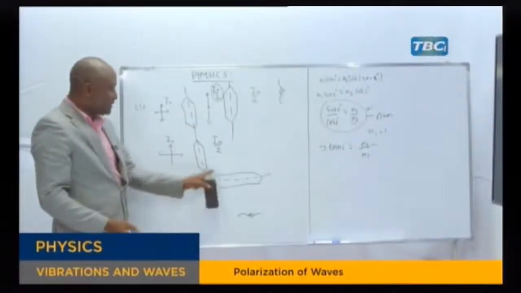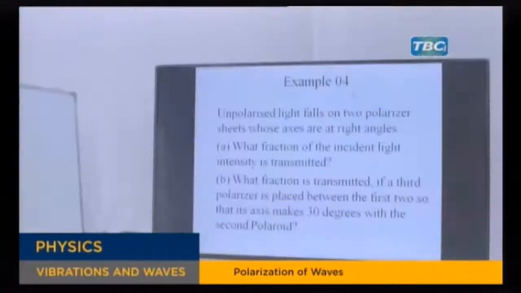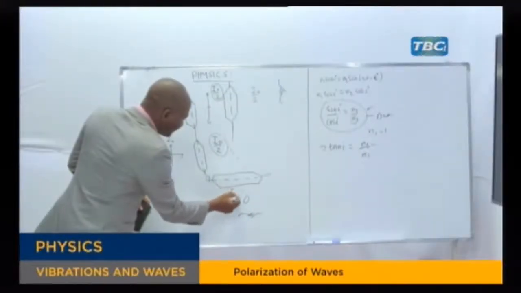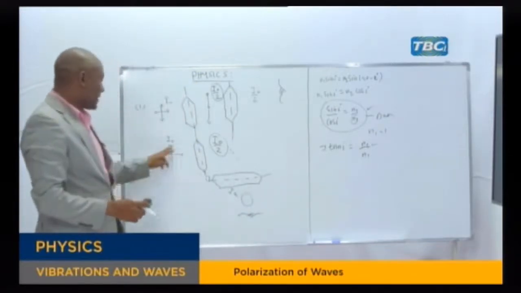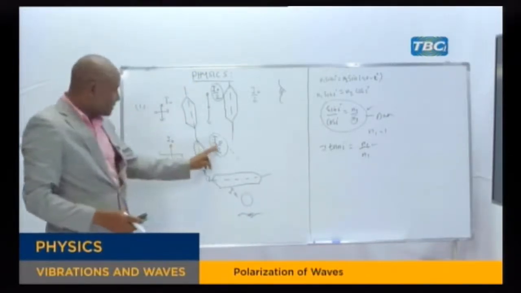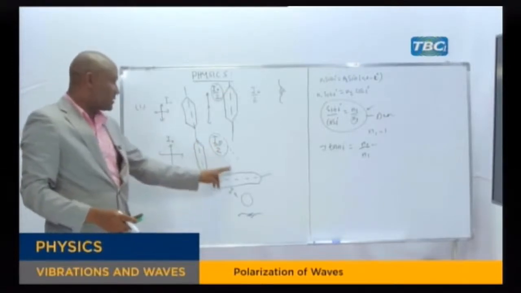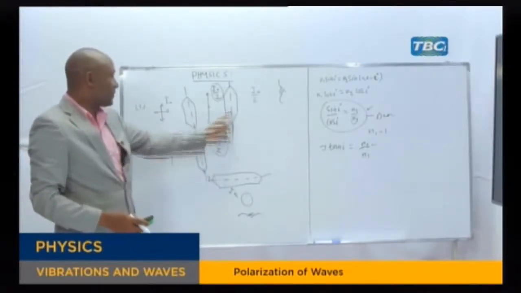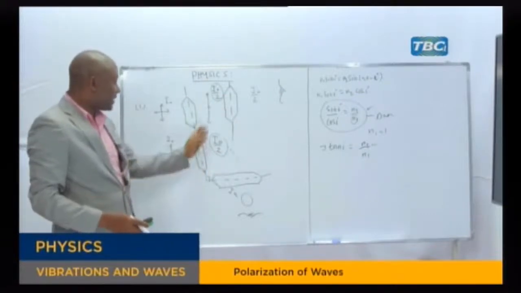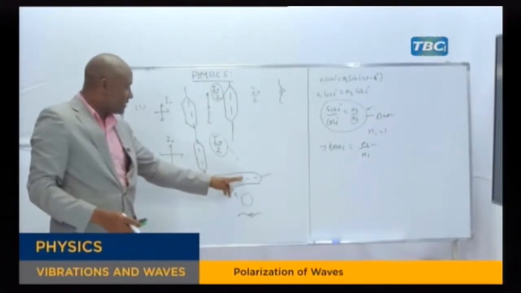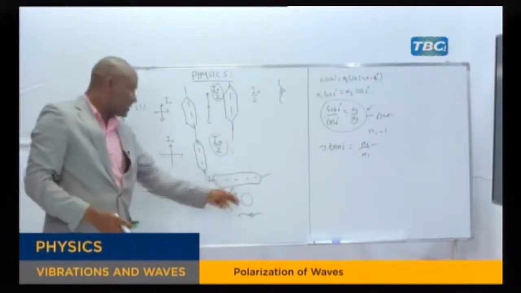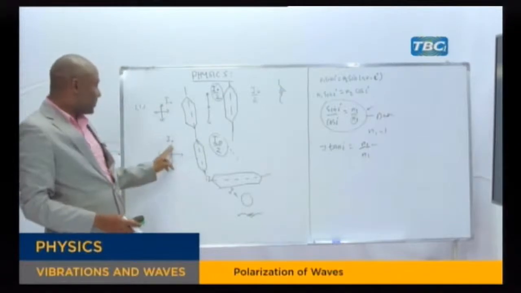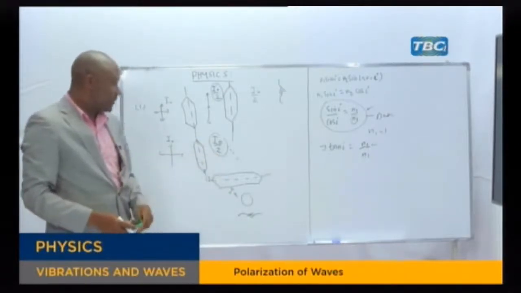Now the second polarizer, which is at right angles to the first one, we saw that the intensity of light decreases to 0. Here it is I naught. It is half. You can see what is happening when the angle increases. The angle here is 0 between the two when they are parallel. When we rotate the second polarizer, the angle is measured from the vertical until the angle is 90. So the intensity of light decreases from I naught over 2 up to 0.